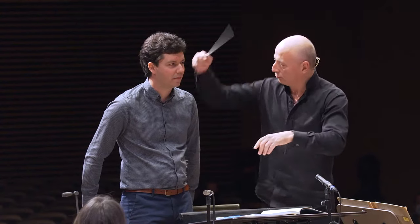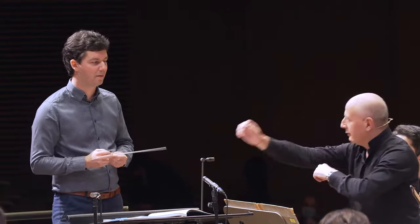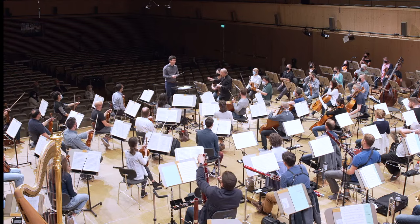They're already playing. You need to encourage what's happening in between the notes, so that they know, and everybody feels the direction. Yeah, try it.